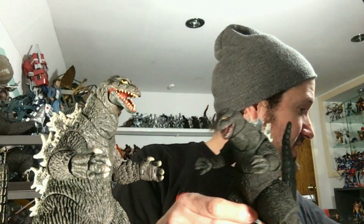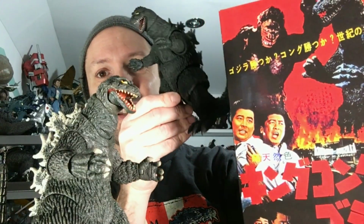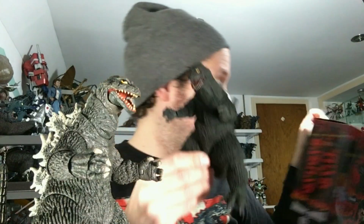The Monsterarts, though, went with a darker look, a more charcoal, gray, classic Godzilla look. And in a lot of the darker scenes, as well as the movie poster, and you can see it right on the box of the NECA, you can't really tell that his nails are white. It's more dark and kind of blends in as a gray. That's what they went for here, and that's right as well.